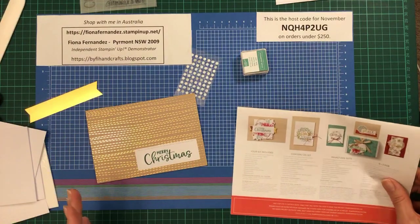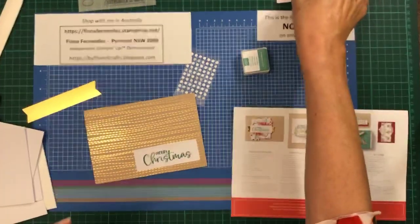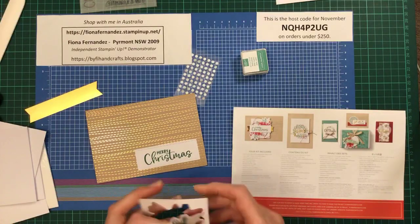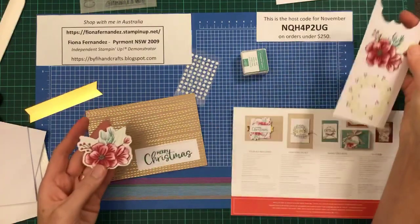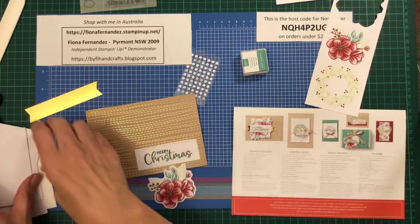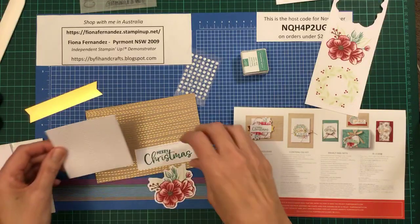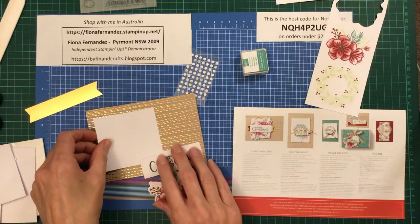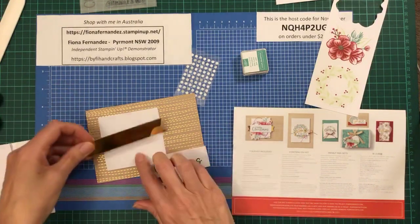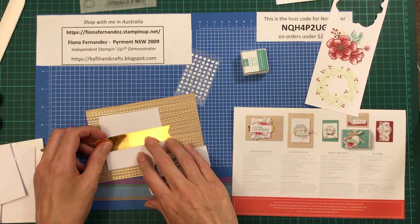Oh, I like that down there, actually. Look at that. So the joy of this is you can follow what's on here or you can make it your own. So I'll try and stick to what's on here. Just for one. So these just pull out. And that looks like it's going on a piece of the white embossed card. And these are also really good for if you want to do a quick card. So I'm going to put that under there. Is that right? I think that's right. And then we've got that over there. I think it's just a card. Yeah, I'm thinking it's just a card, not a sticker.